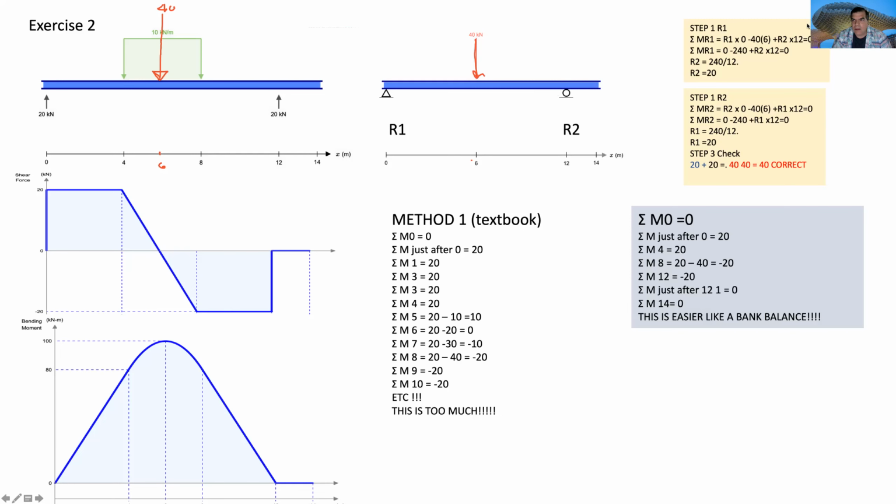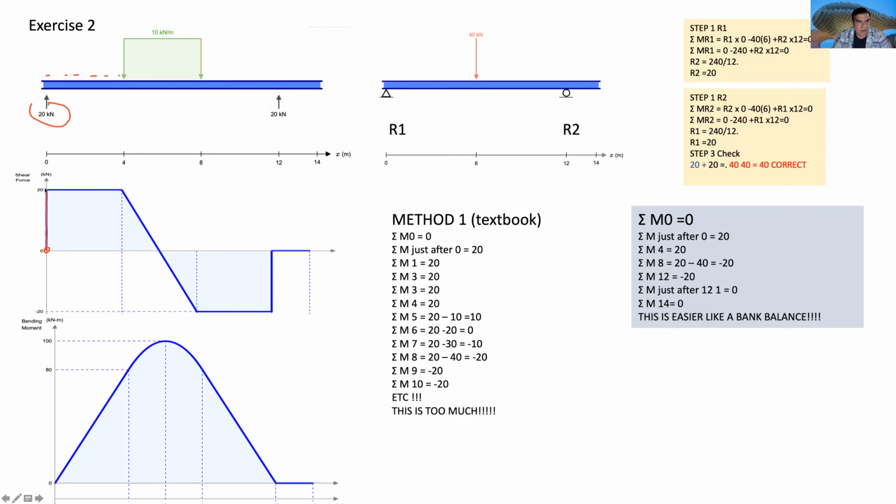Look what happens. We do our calculations. We arrive at the conclusion that these R1 and R2 are equal. It's 20 because it's a symmetrical element. And let's look at what happens with my beam. First, I always start in 0. Immediately, I have a force of 20. I go up 20. Nothing happens.